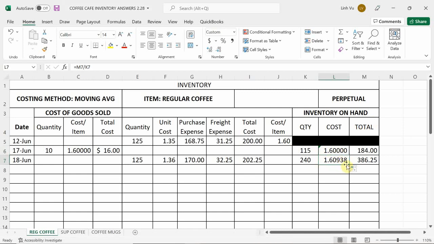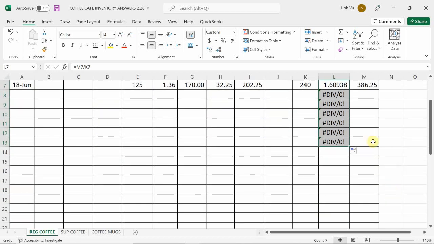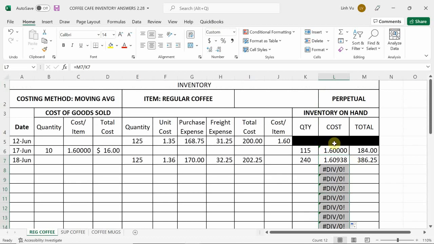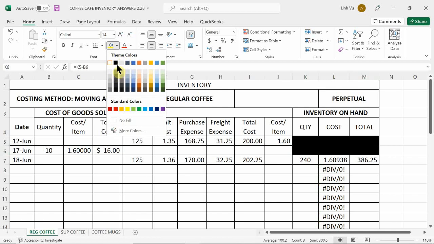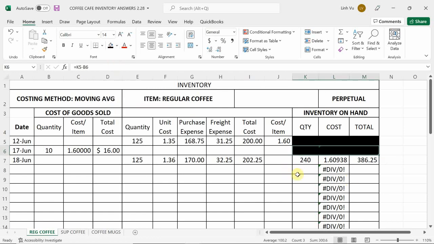Now, since I have this formula, I'm just going to carry it all the way down, because that means every time I enter something that's a quantity or a total cost, it's going to automatically calculate it for me. So in this case, we're going to try to make things a little easier on ourselves so we don't have to keep calculating this number, right? We'll automatically see it as soon as we put those numbers into those cells. It will automatically calculate. Okay, and there you go.